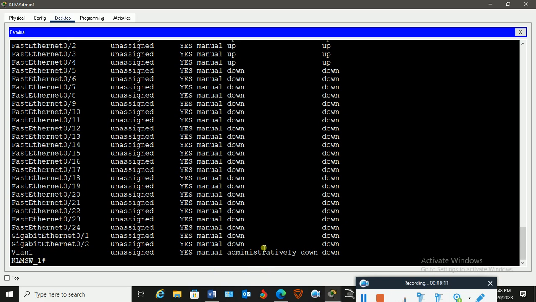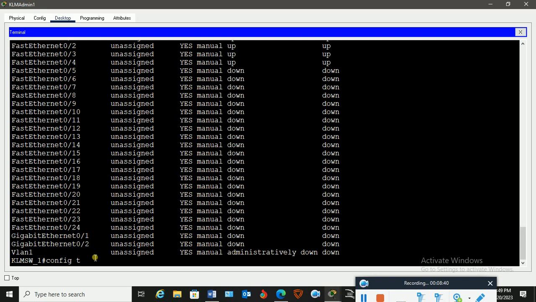So for you to let the switch distribute IP addresses to various machines on your corporate network, make sure that you assign an IP address to VLAN 1. And every VLAN comes with a number. But right now on our switch, we have VLAN 1. So for us to enter inside VLAN 1, we have to go to configuration mode. So let's go to configuration mode.